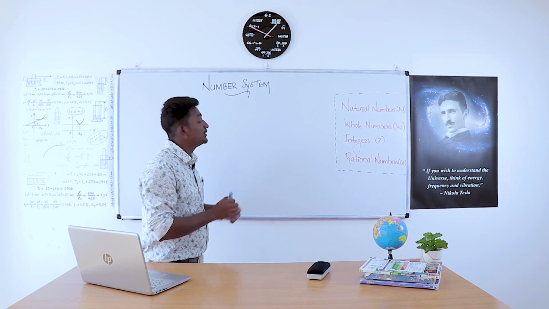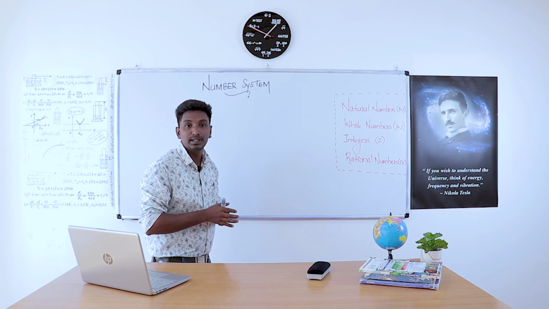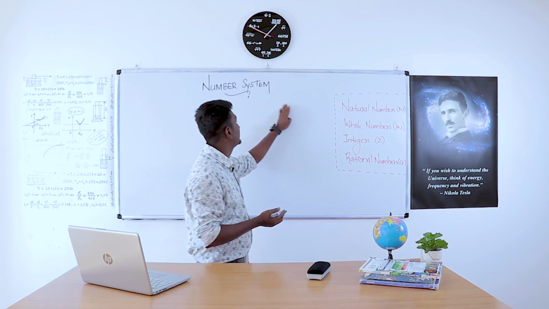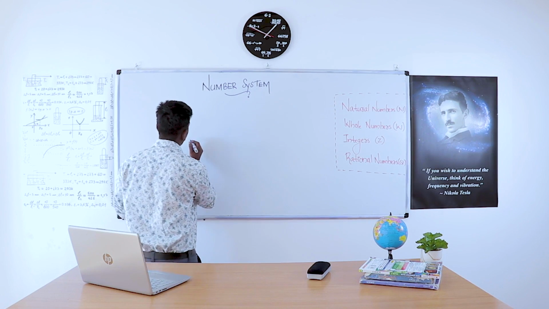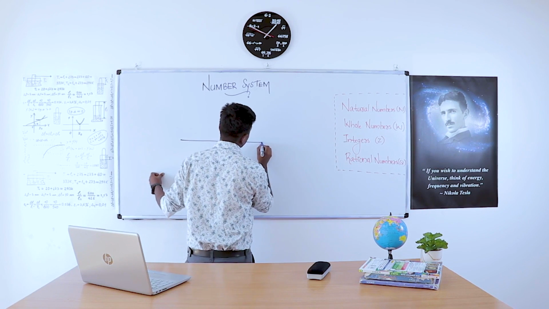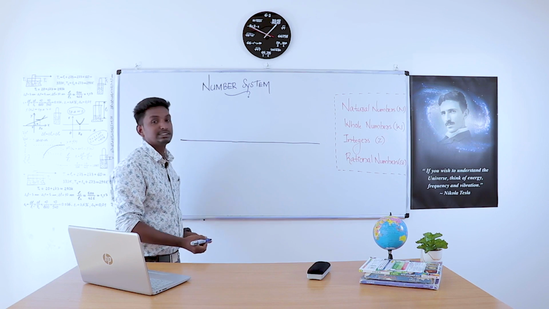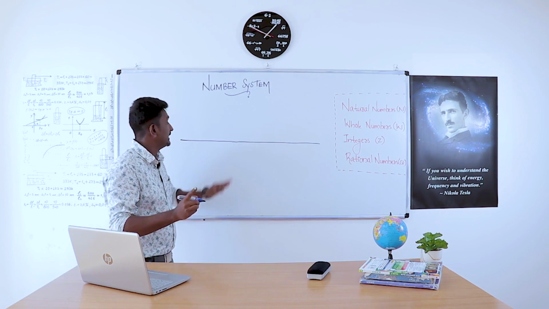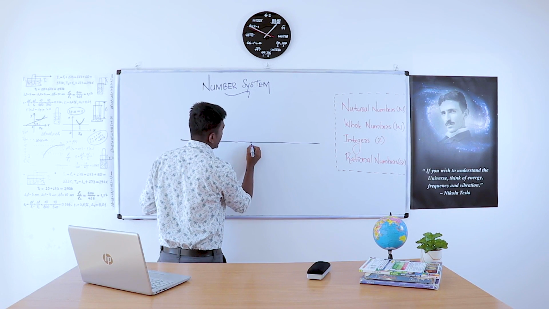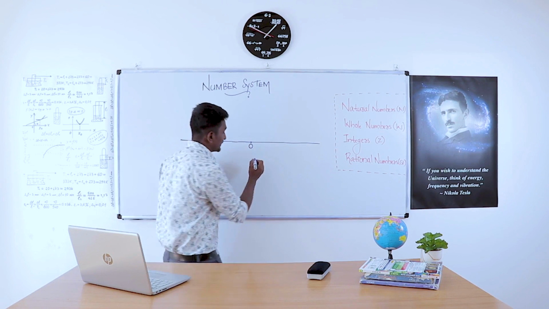First of all, I would like to introduce the number line to you. Already you know how a number line looks or how a number line can be interpreted. Just as a basic, I will start with that same number line. Just look, consider this as a number line. You know that in a number line, the center of the number line is the 0.